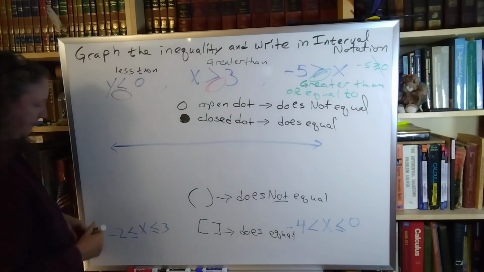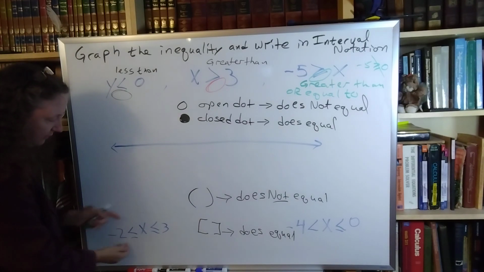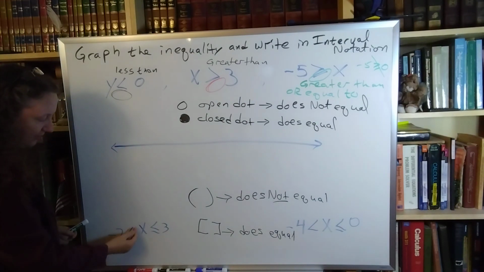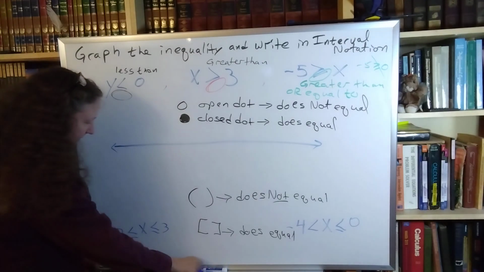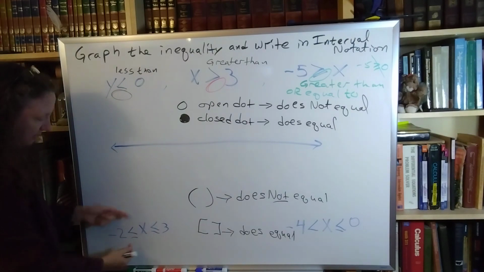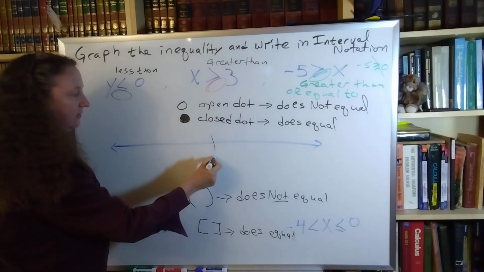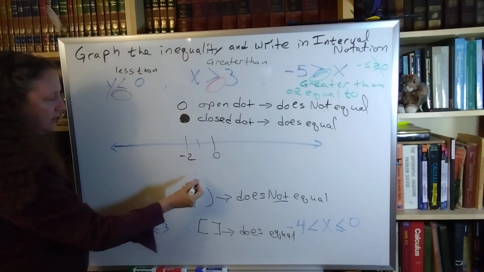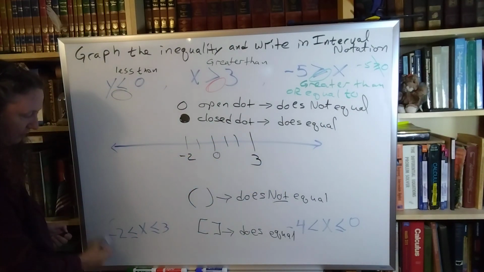So looking at these down here, what is different about these is that here we have a number on each side of my x. Typically when you have numbers on both sides, you're always going to have the less than symbol. So I am going to take my x and I want it to be between -2 and +3. So I find my 0 on my graph. I find my -2 on my graph, and I find my +3 on my graph. Those are the two numbers here.